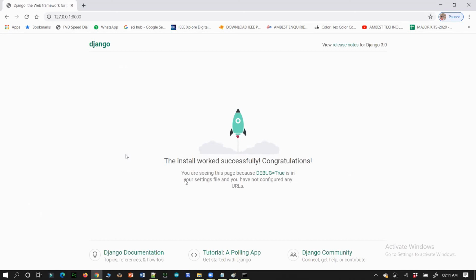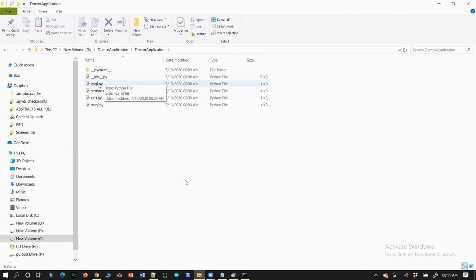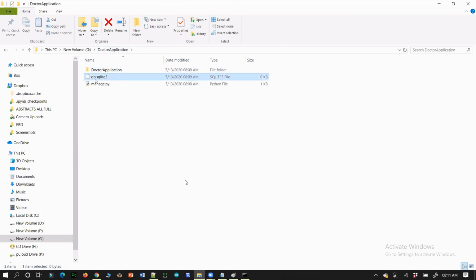So this is the first thing you have to do in Django. You need to install Django, start a project, and have this particular application. Once you create the application, you'll have the Docker application, ASGI, settings.py, urls.py, WSGI. And once you have run it, you get the db.sqlite.